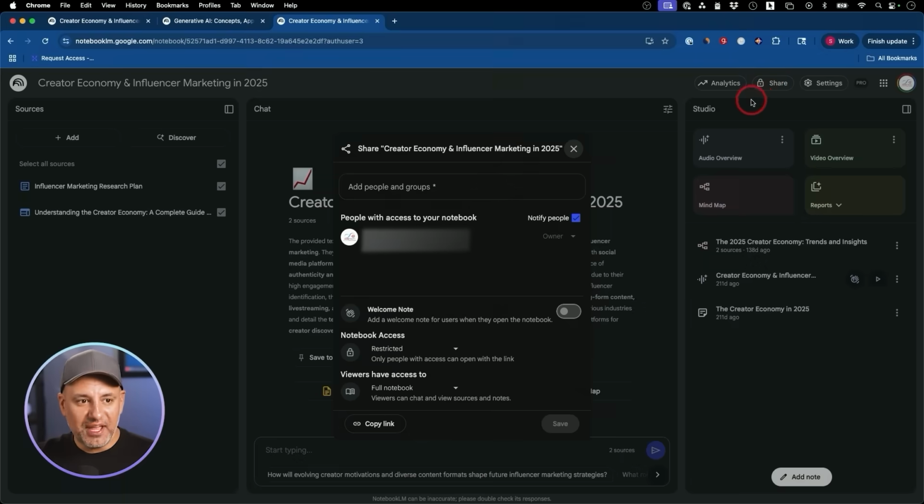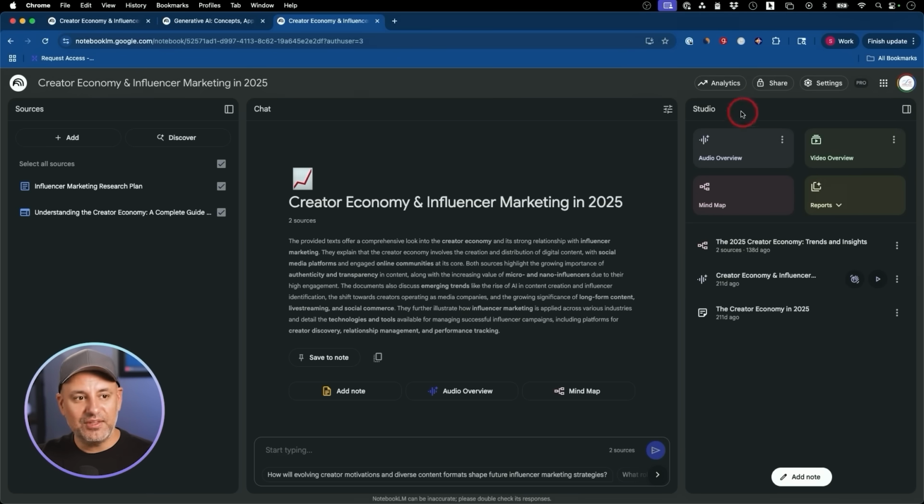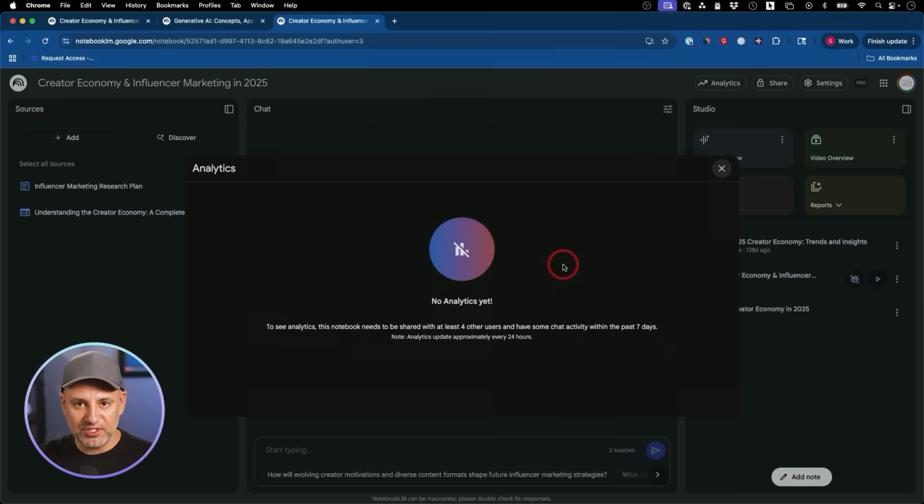And with the paid plan, the sharing option actually looks a whole lot different, right? So you're gonna have different options like a welcome note that you could add. You could restrict this notebook. So this is very, very useful. So instead of anyone with a link, it will be restricted to people that you invite. And you could change how the viewers could access it. So it could be just a chat. So they could chat with your knowledge base, but not see the entire notebook, or just a notebook. This is probably one of the best options available with the paid plan. And you also get analytics. So when you share this with someone, you could see how other people have interacted with it.